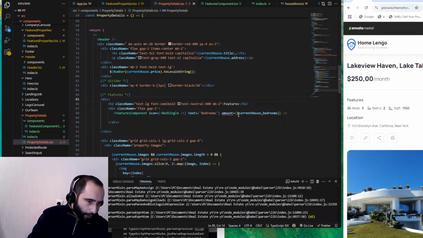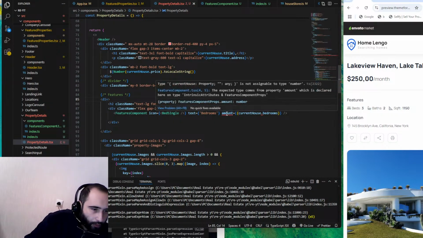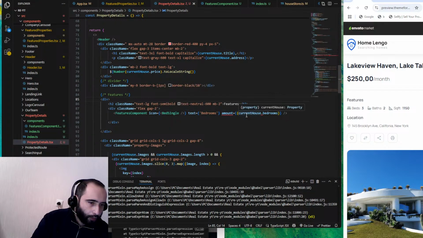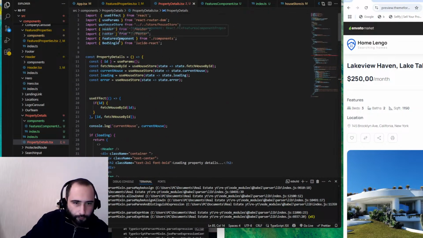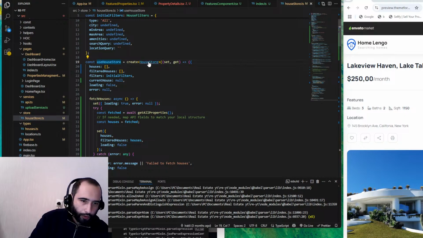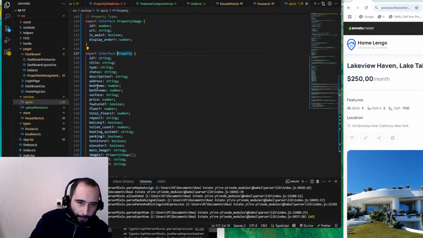So amount, why does it shout? TypeScript has an issue. The current house property is any. It's not assignable to type number. But why is it any? I need to check this type. Let's go to the house store and check the house store type, property type, bedrooms, number.